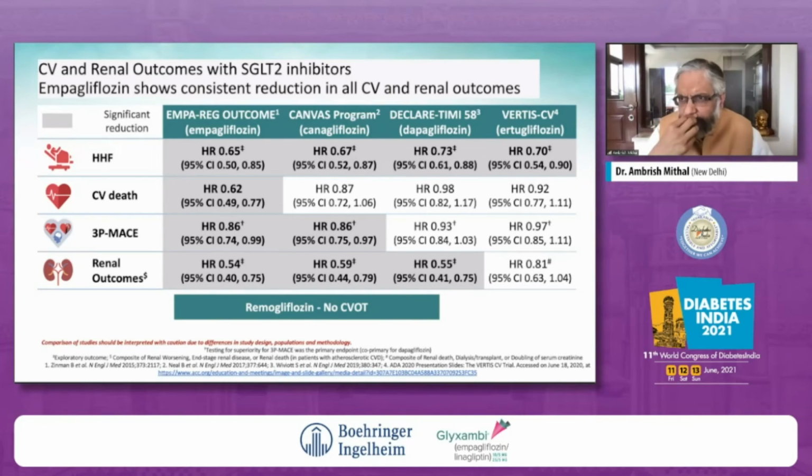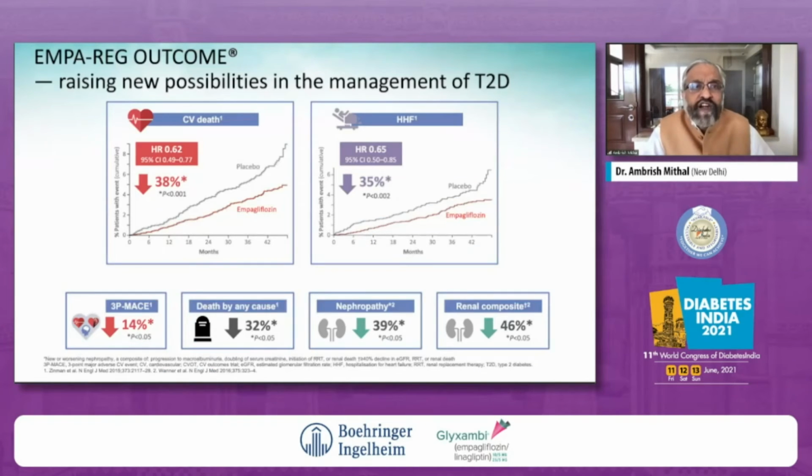So there is no question that empagliflozin is important in this regard, but it's not just the myocardial, not just the atherosclerotic events, which I think the effect is less pronounced and a little bit hazy at times. But the hospitalization for heart failure is remarkable. The effect on hospitalization for heart failure is remarkable and consistent across all SGLT2s. So in one line, empagliflozin reduces hospitalization for heart failure very significantly and possibly also helps in reducing coronary events or adverse cardiovascular events, even excluding hospitalization for heart failure.